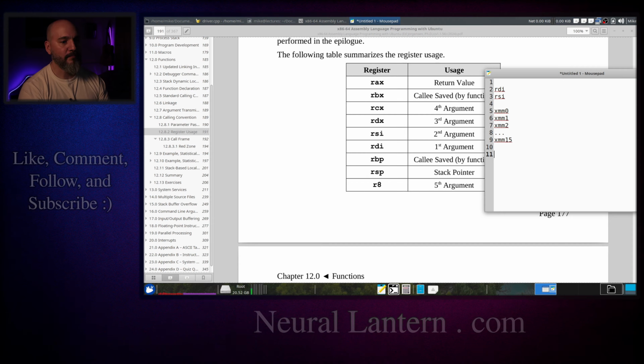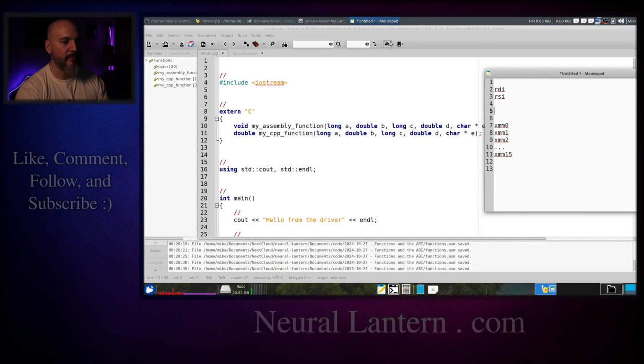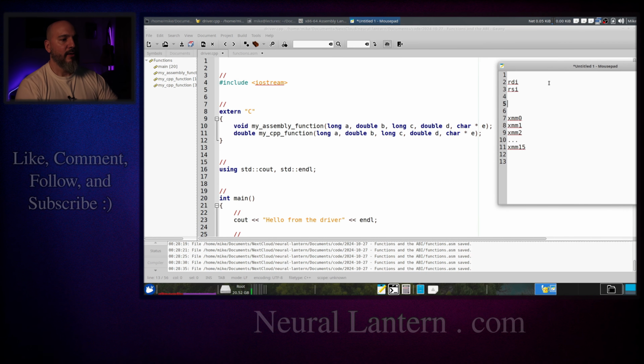But the way you have to think of these arguments is that even though they might be mixed in the prototype of the function that you're calling from a higher level language, you shouldn't think of them as being mixed when you're actually loading up registers. So again, if we go back to this prototype, notice how that A variable, we're going to say that A is RDI because A is a long, an integer.